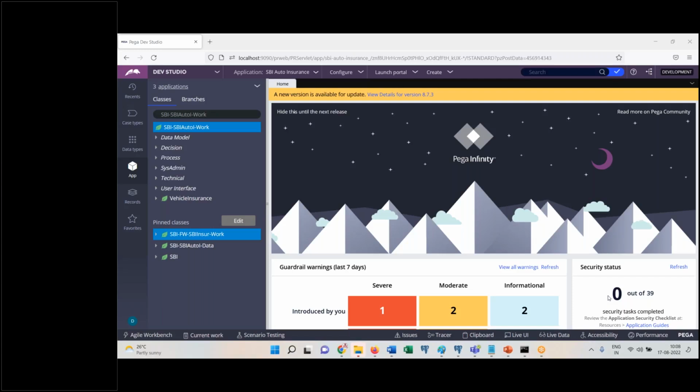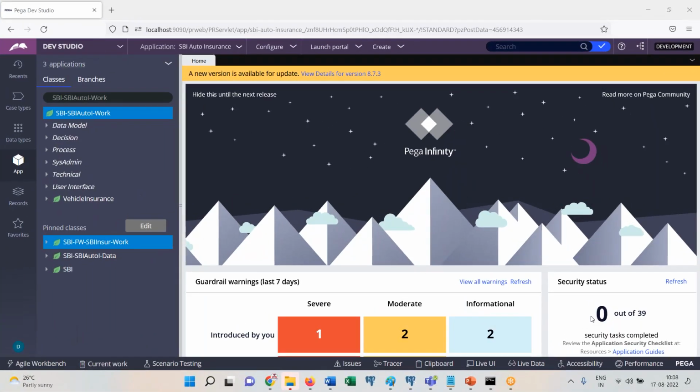The problem with the certification exam is it is multiple choice. Options may be 4, sometimes 6. Out of 6, you may be asked to choose 3. Out of 3, if you choose 2 correct and the third one wrong, the entire question will be wrong. There is no negative mark, but you will not get the positive mark.